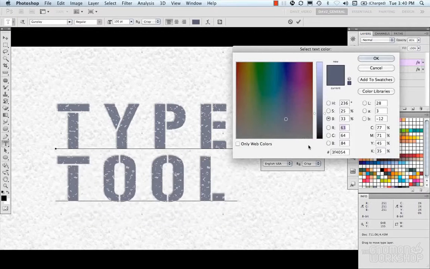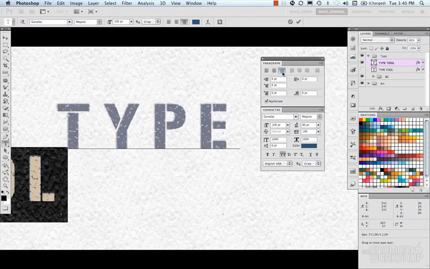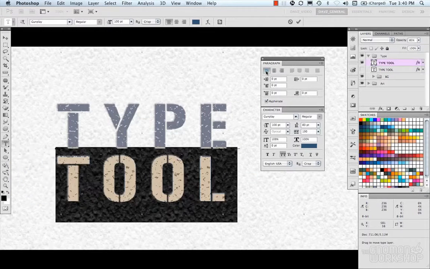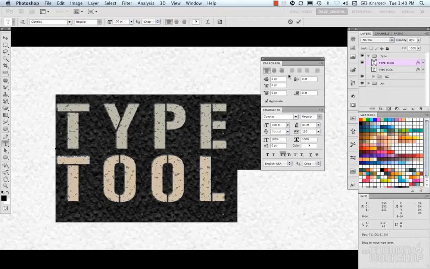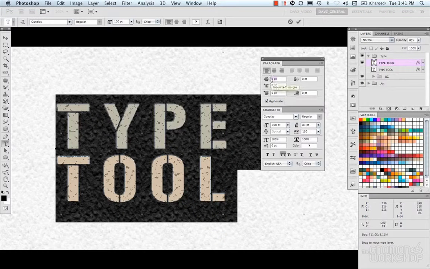I'm going to change this one to a different color. And we could align these in different ways. We could justify them in different ways. And we could change our margins, and we could hyphenate, which basically means if the text wraps, it will hyphenate the word.